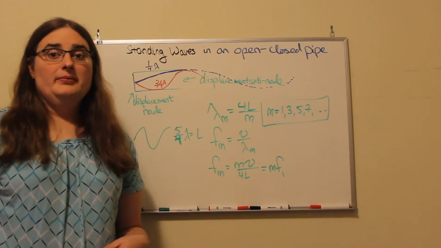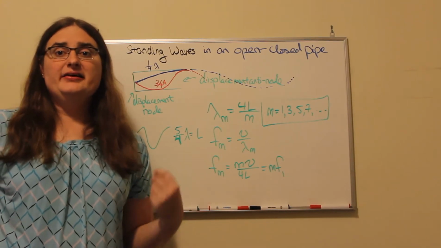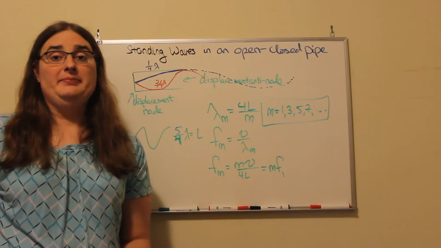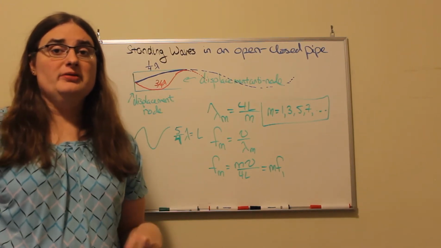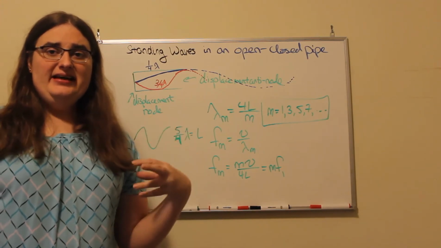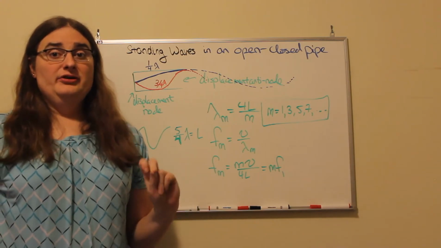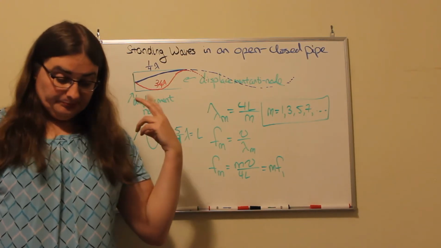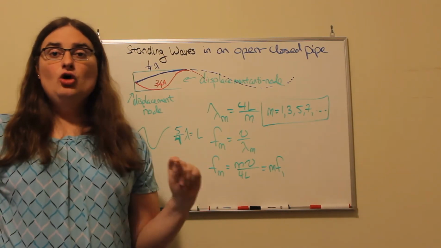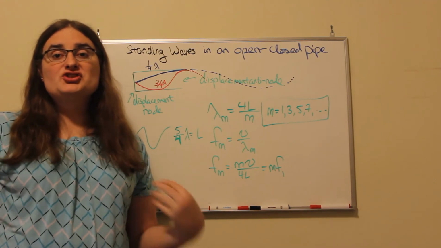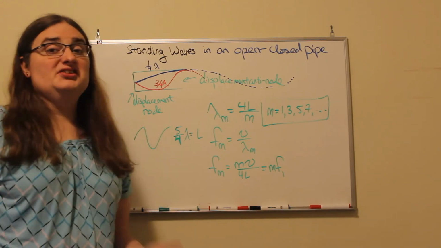Hi, I want to talk about a class of musical instruments based on the idea of an open-closed organ pipe. Now, similar to an open-open organ pipe, an open-closed organ pipe has a set spectrum of resonances that are called harmonics. However, the big difference is open-open organ pipes have all possible harmonics. Open-closed pipes only have certain harmonics available to them, and it's based on how the resonance comes about.